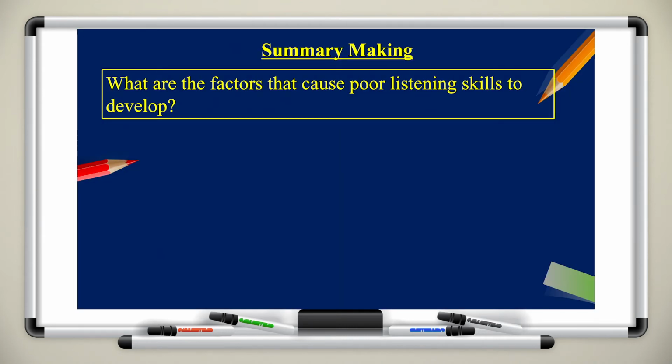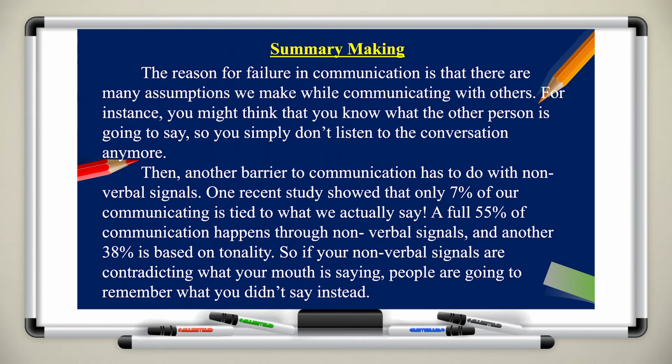What are the factors that cause poor listening skills to develop? Let's read the summary together, then summarize it. The reason for failure in communication is that there are many assumptions we make while communicating with others. For instance, you might think that you know what the other person is going to say, so you simply don't listen to the conversation anymore.